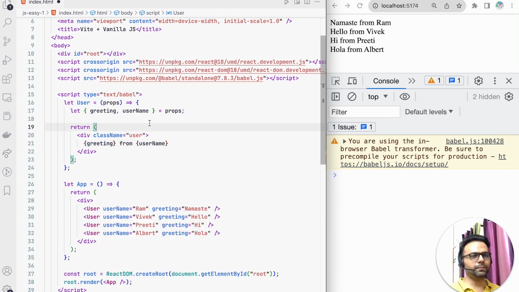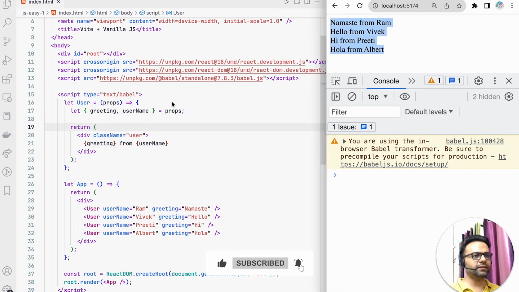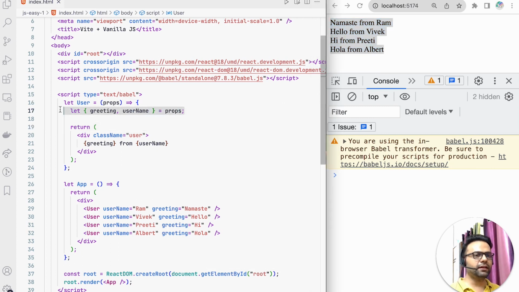Again, this is a pure JavaScript concept, so I'm not going too much into depth of it, and I see the exact same result. Basically, what I've done in this line of code is I have stored the greeting property of the props object and the username property of the props object in these two variables so that I can use them directly, right?